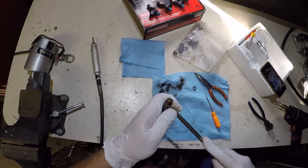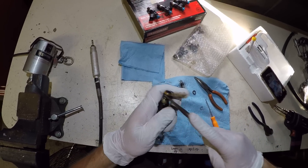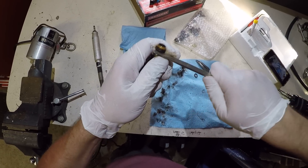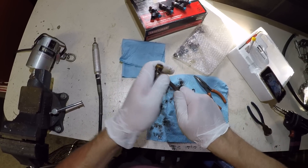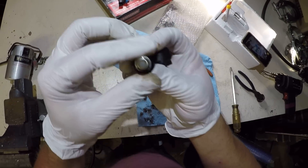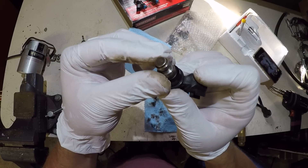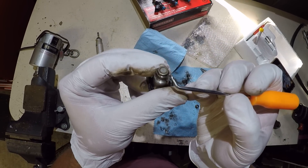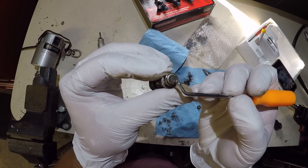One thing you can do to pop off this lower shield is just hit it with a flat head. Once you get the o-ring out — you can't beat up the o-ring — you just pry in between and walk it up far enough and it comes right off. You put it back on and it holds the o-ring in place. Now what we're looking at is there is a little fusion weld, like a heat weld or spot weld, and there is this cap here that is tacked on basically.